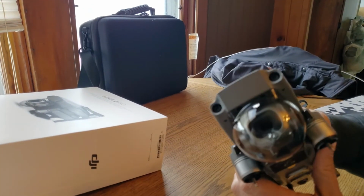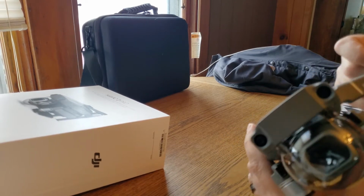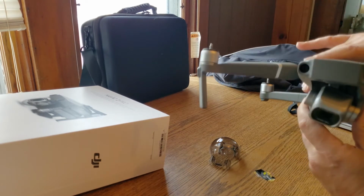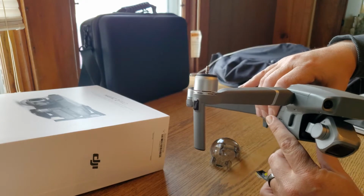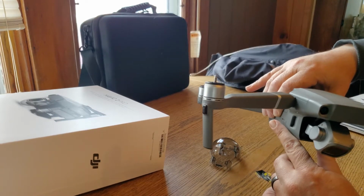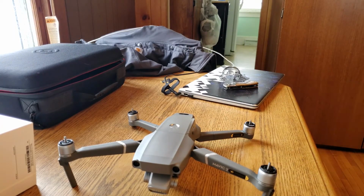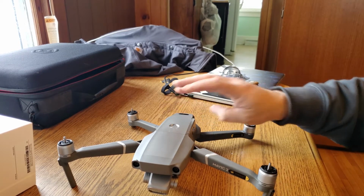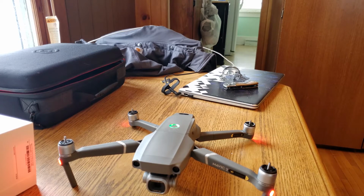Okay, so I'm gonna take this and we're gonna open it up for the first time. We got all the stickers off, and I have a battery charging, so I'm gonna go grab that, and then we're going to turn this on, and we're gonna update it, put the propellers on. I've got my smart controller right here, and we're going to power this up. And then we're gonna power on the smart controller.